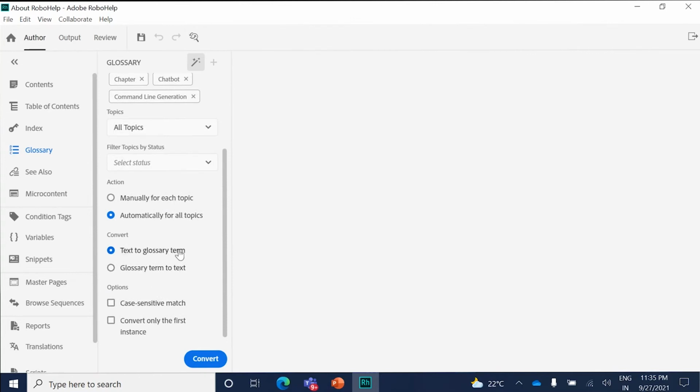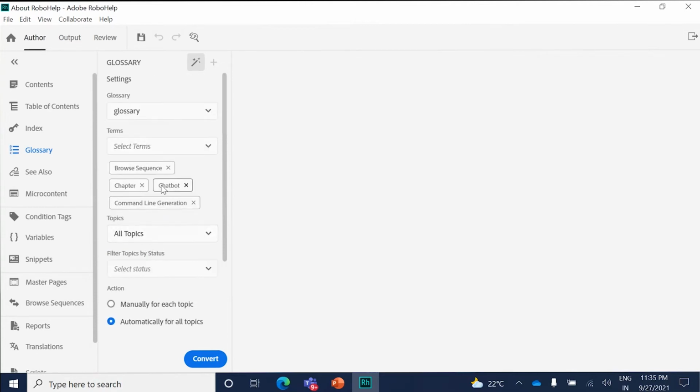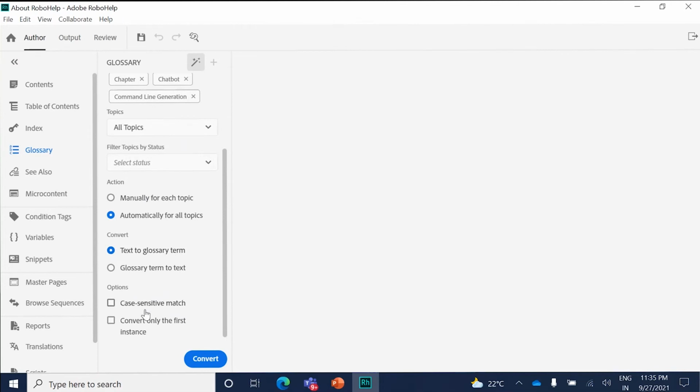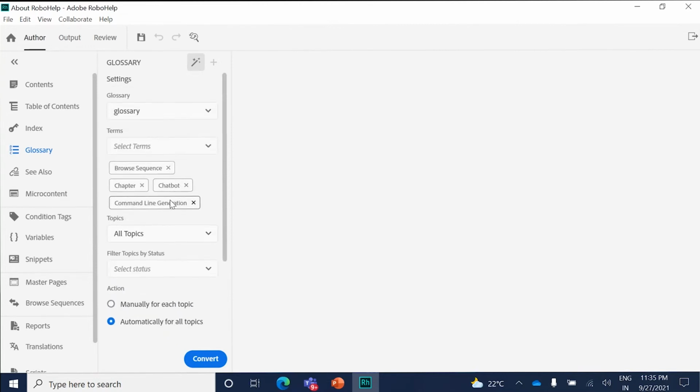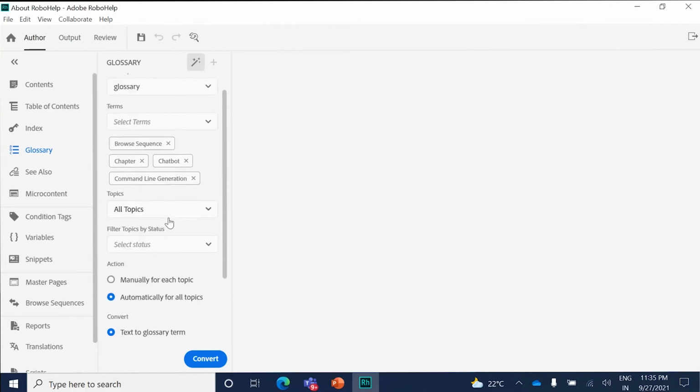When you select text to glossary term, you have two other options: case sensitive match, which is basically, for the terms you have selected, do you want a case sensitive match for those terms? If yes, you need to check this box. The other option is convert only the first instance. These terms may be available multiple times in a topic, right?